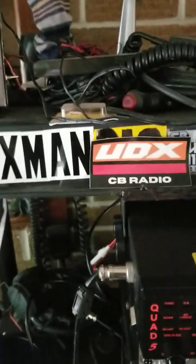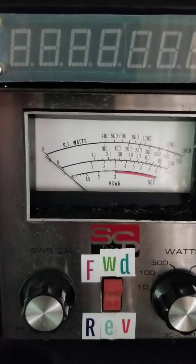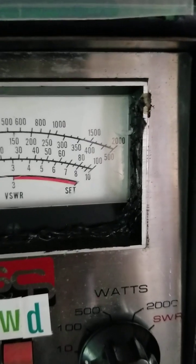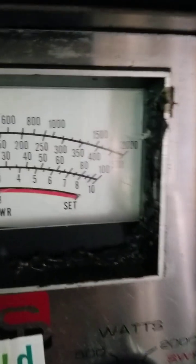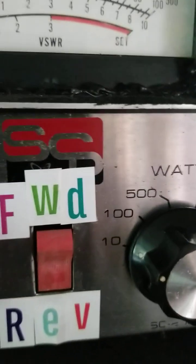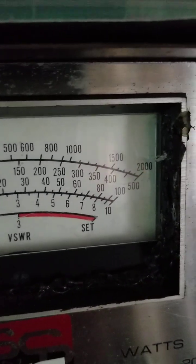Okay, I'm going to let you guys go. I had to do a quick video on the meter. This little meter here, I paid 40 bucks for it 2 years ago. It's doing okay, except it doesn't work on the 100 watt scale. We might have to check this thing again. When you put the 10 watt scale, sometimes when you put it on FM, it goes above 100 watts. I say it hits around 90 to 100 watts. It could be. But when you put the 2000 watt scale, it works. All the modes except the 100 watt one. We'll have to check that one later on. But I think it's doing 60 to almost 80 watts on the Turner Plus 2. It gives you a little punch.